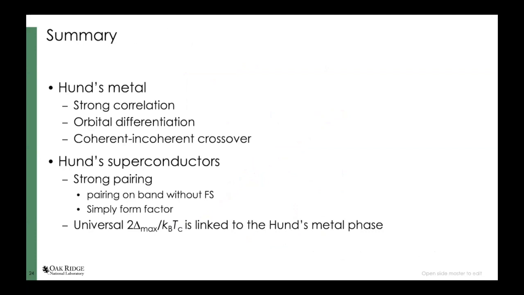And I think I want to make a summary here. You might think I'm maybe too fast, but whatever. So we do find experimental evidence that's consistent with the Hund's metal. That means we do see an enhanced correlation, we do see orbital differentiation, and we do clearly see a doping-dependent coherent and incoherent crossover change. And in the superconducting phase, we find the experimental observations are very consistent with the physics that has Hund's physics in it. So I think I'll stop here, and thank you for your attention.